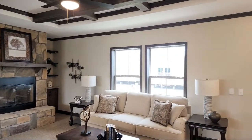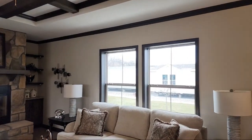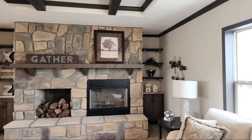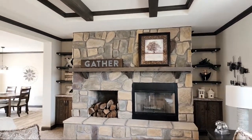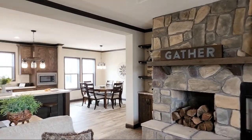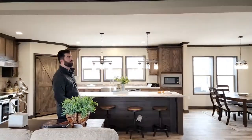Speaking of cranes, I was actually fortunate enough yesterday — video coming soon, everybody — to film Seilings & Co. and Grandin put together a Briar Ritz on top of a basement with a crane, and that was one of the coolest things I think I've seen in a long time. So look out for that video coming soon.